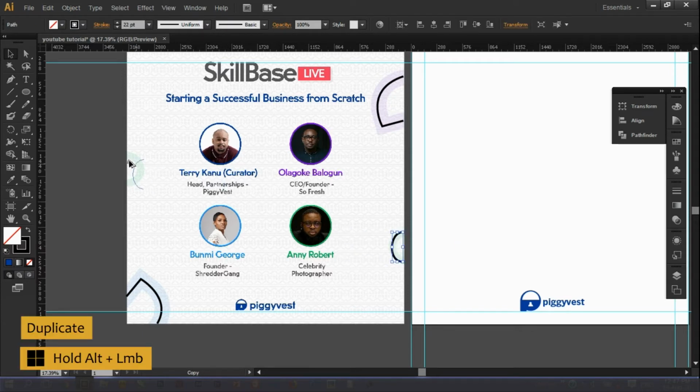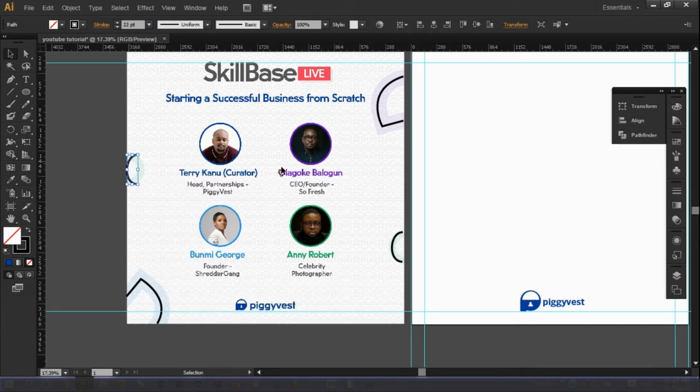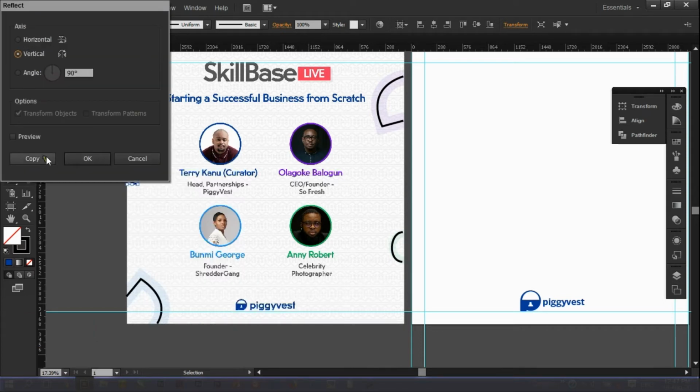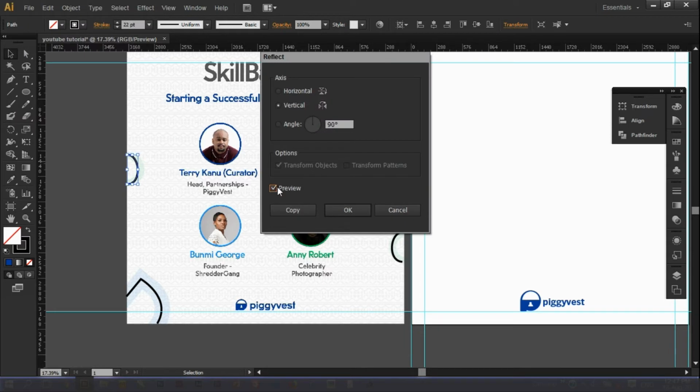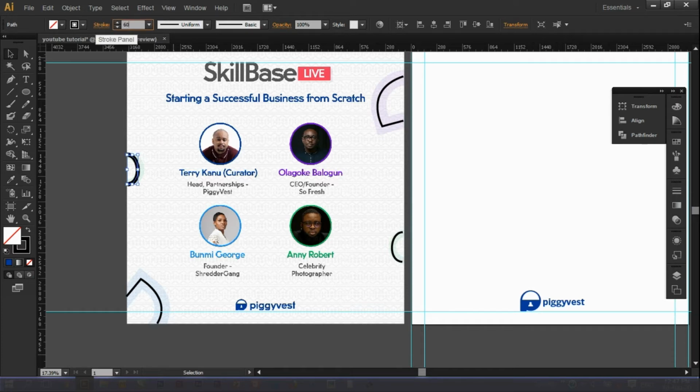If I copy this one, drag it here. Let's get the right stroke width.